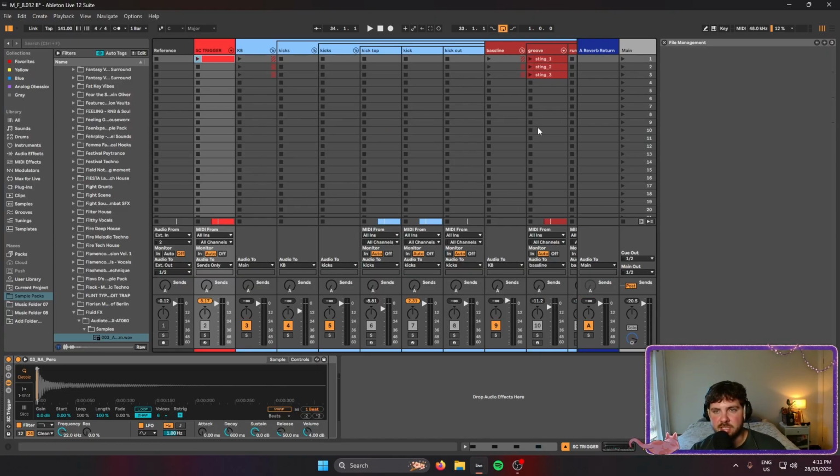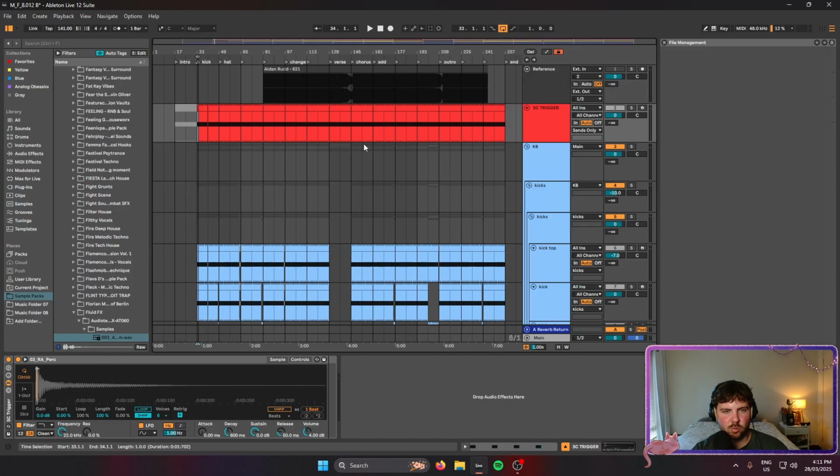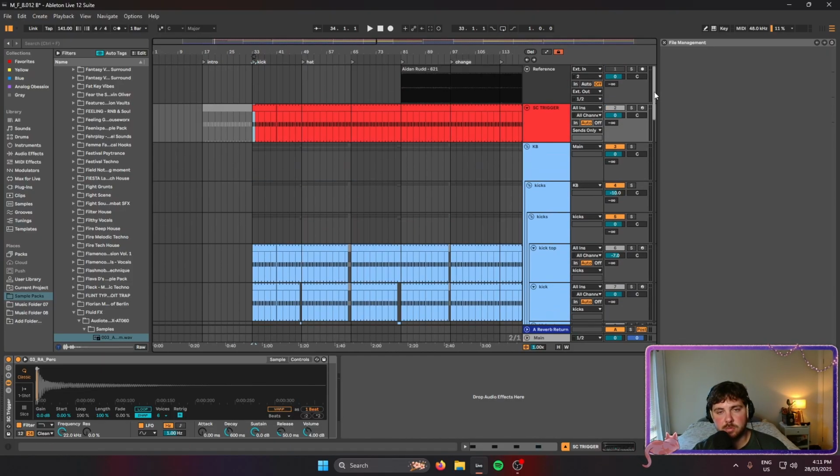A lot of people use this. I come from FL Studio, which doesn't have this, so it's quite foreign to me. I really want to learn it, but I've never bothered for more than an hour or 2 at a time to learn to produce this way. I've just got a real good workflow in here. So what I do for my arrangement is I add to the song. I usually start with just this bit.